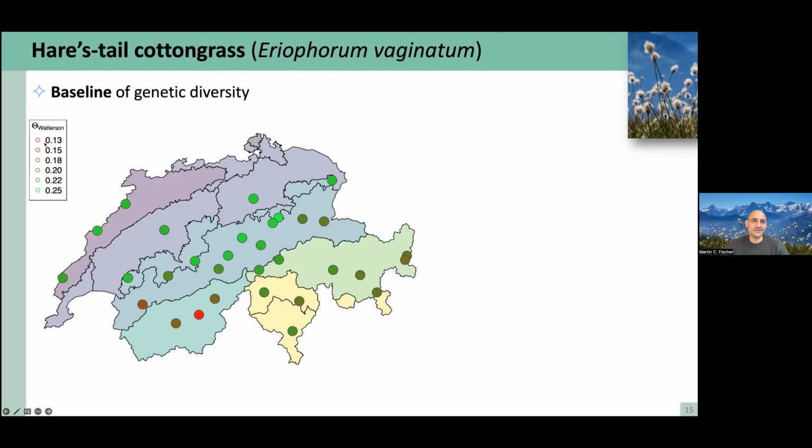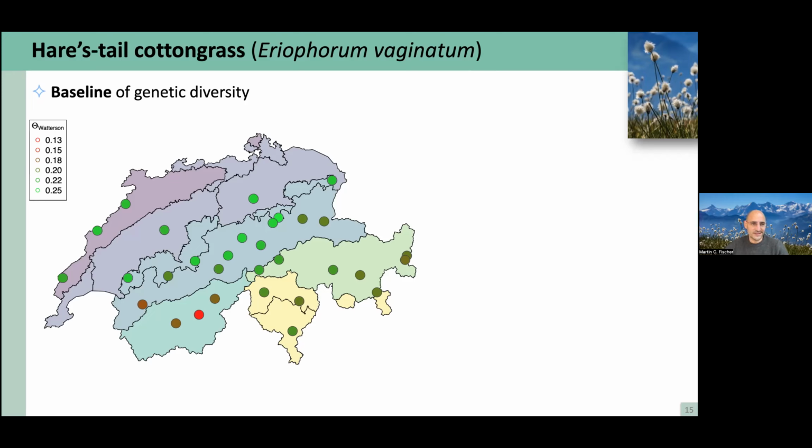And here, in the first species, we have started calculating Watterson's theta, and everyone that knows population genetics knows that these values are not really Watterson's theta values. This is Watterson's theta per site, because the big problem working with such a large genome is estimating real Watterson's theta. You would need to calculate all invariant sites, which is computationally extremely intense. And we're still working on a way to get around this to really get real Watterson's theta estimates.